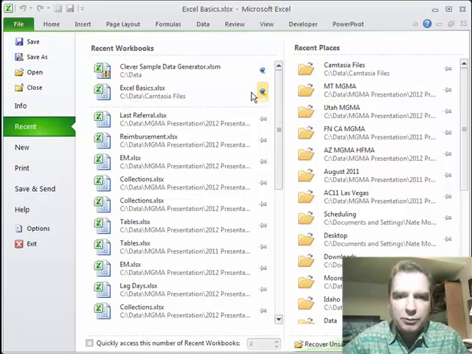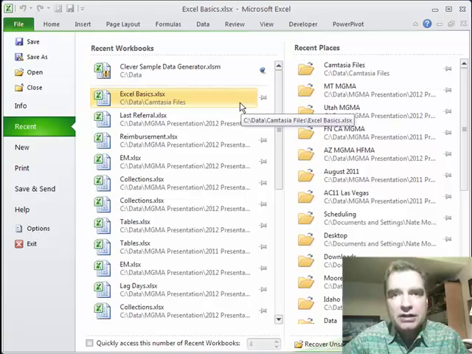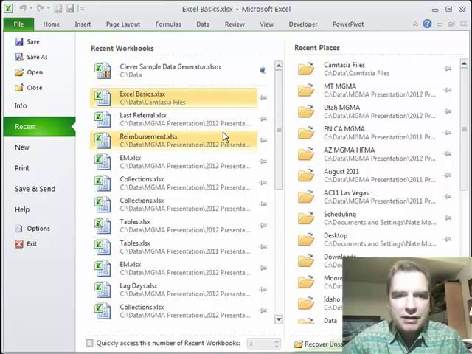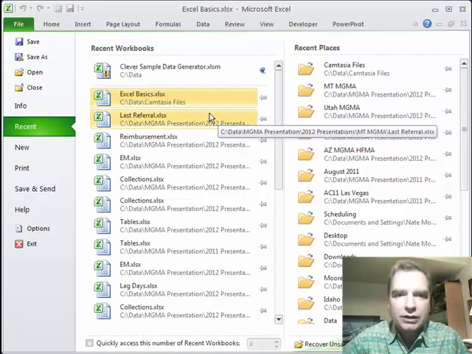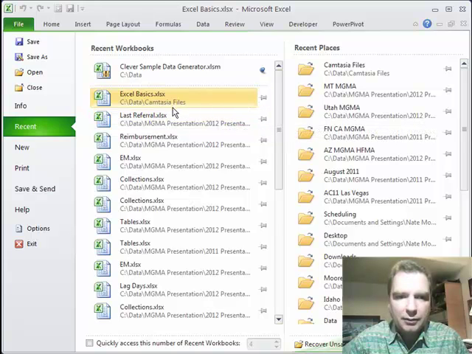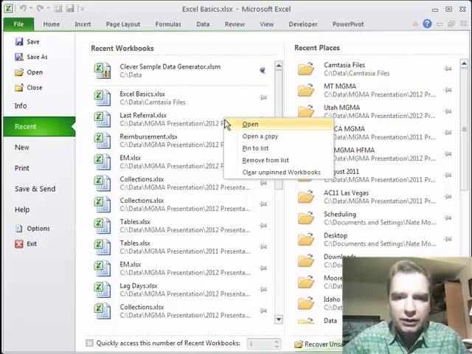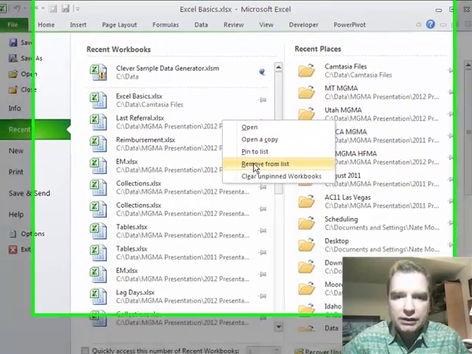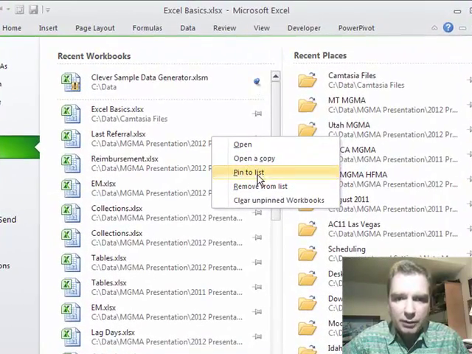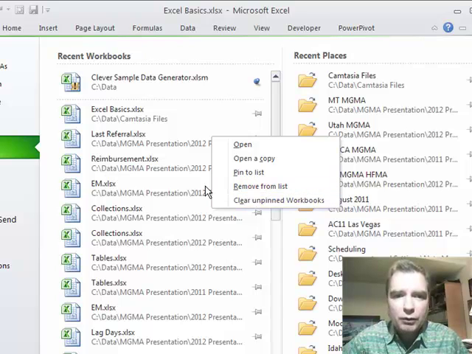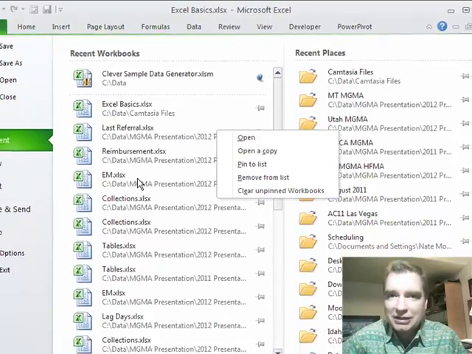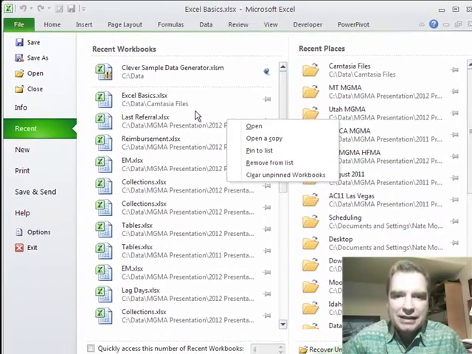You can pin or unpin, and one of the things I've run into is, well, I'll save this and I'll change it and put it in a different directory, and I don't want that big long reference to a file that doesn't exist anymore. You can easily right click here and remove this from the recent list. You can pin it to the list like we did there, but you can also remove it from the list, and what remove will do is just take it off the list entirely. If it's a one-time thing you got off the internet, or if you've changed the address and you don't need a recent link to it because it's not there anymore, that's an easy way to remove it from the list.